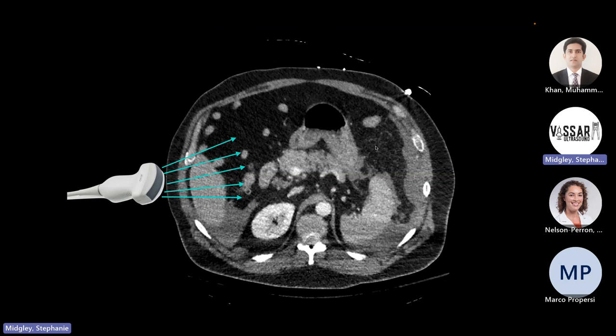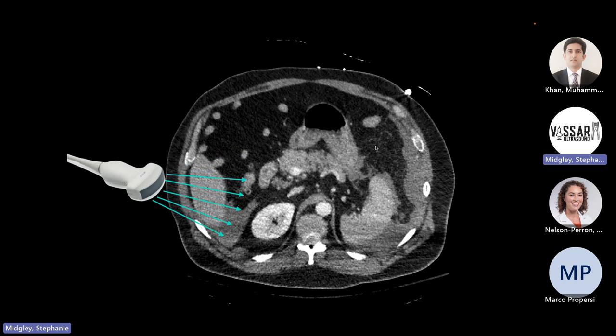Just like your lung, where you have to make sure your beam is aimed posterior, this is why I tell you to find your spine, is you want to make sure that your beam is posterior enough that you're going to be able to visualize that free fluid here. And if you see your spine, then I know I'm aimed posterior enough. If I don't see the spine and I don't see free fluid, I haven't really been able to rule it out.